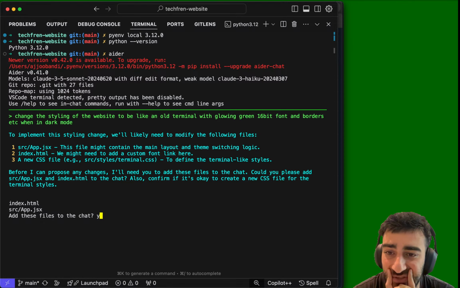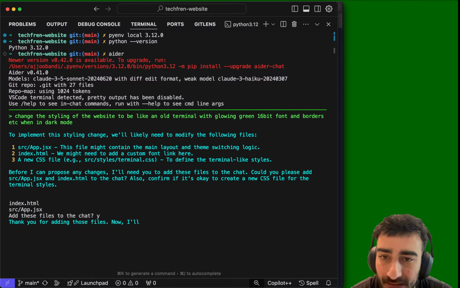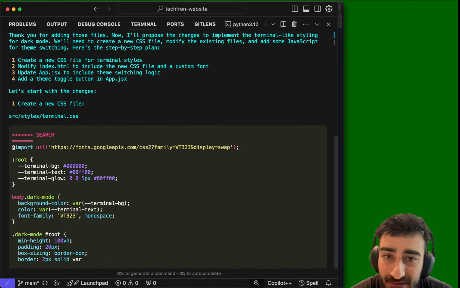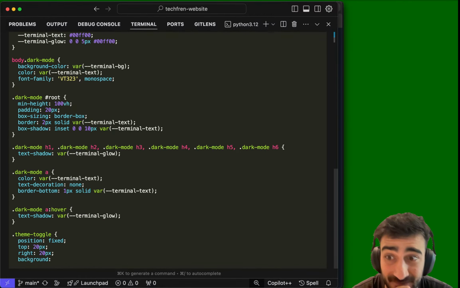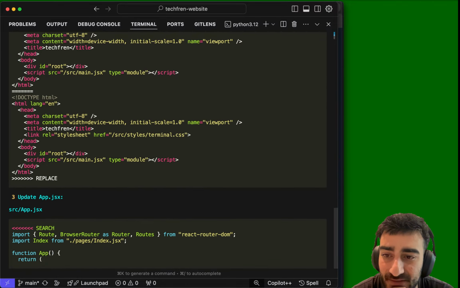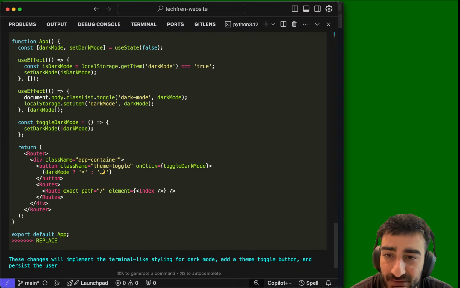Okay, it's going to make a new CSS file. I'm going to say yes and let it do that. It's also importing a new font, and making a whole new CSS file to have the terminal style, which is probably pretty good.